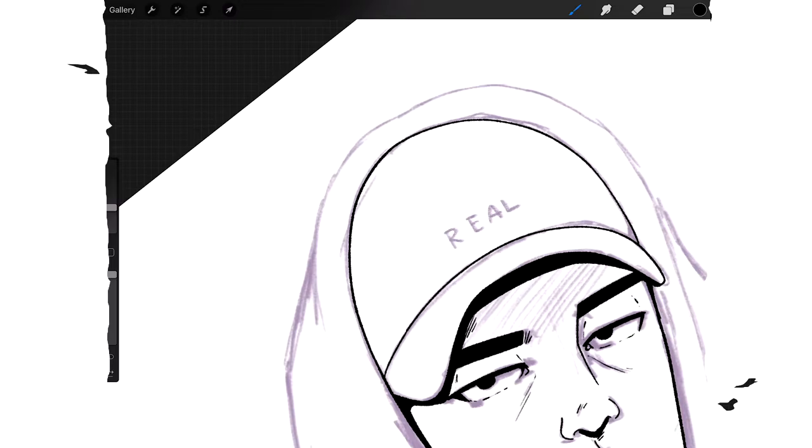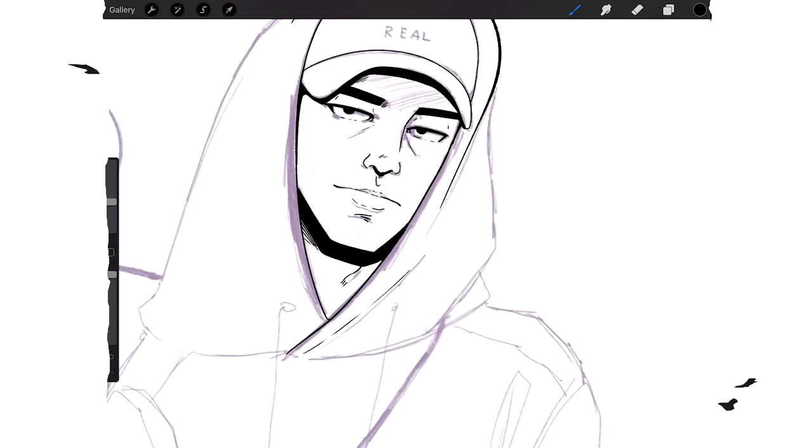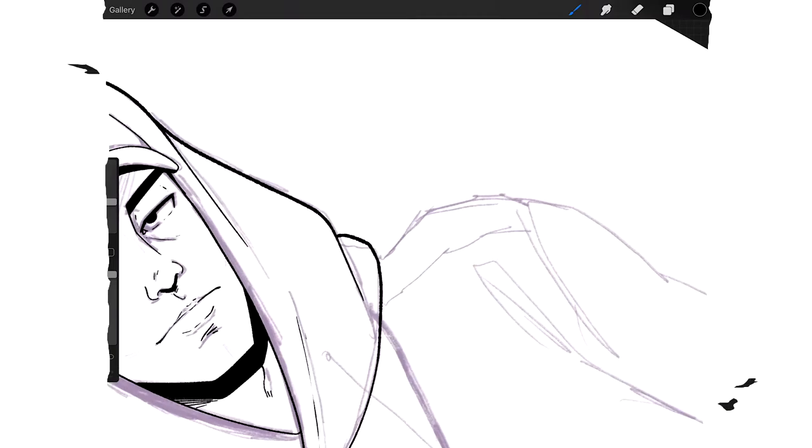And then the outline of the clothing, I'll put the brush on like 15. So clothing on the outside, I always make it thicker than the line work on the inside, just because I like that style. It looks super comic booky to me. So thin on the inside, thick on the outside. Dummy thick.